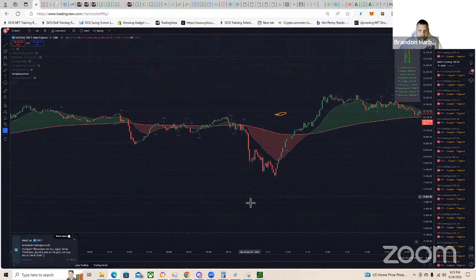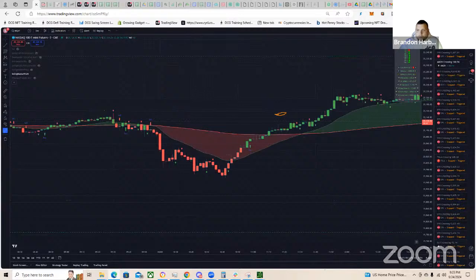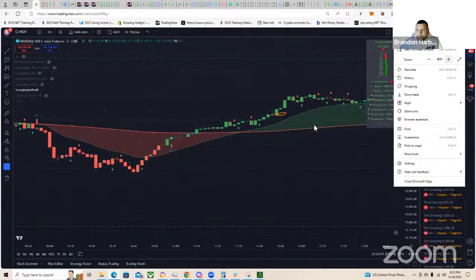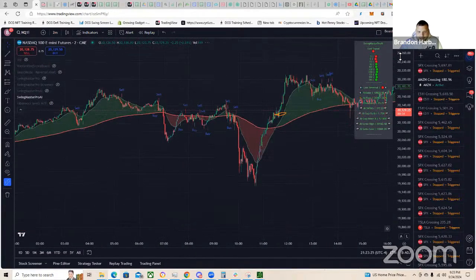There's a couple other things on here that we do see. Why is that so small? This explains it. There we go. I was like, why can't I see anything? All right, let's make this larger.